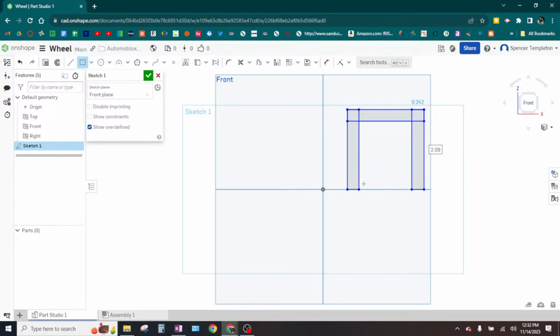Now, before we're finished with this, I need you to draw a line along the vertical axis. There needs to be a line here. It is actually irrelevant how long the line is, but it does need to be on the origin, and it does need to be perfectly vertical. The length does not matter.